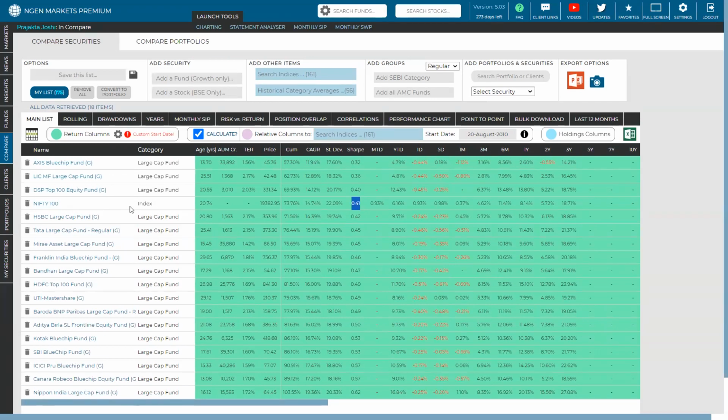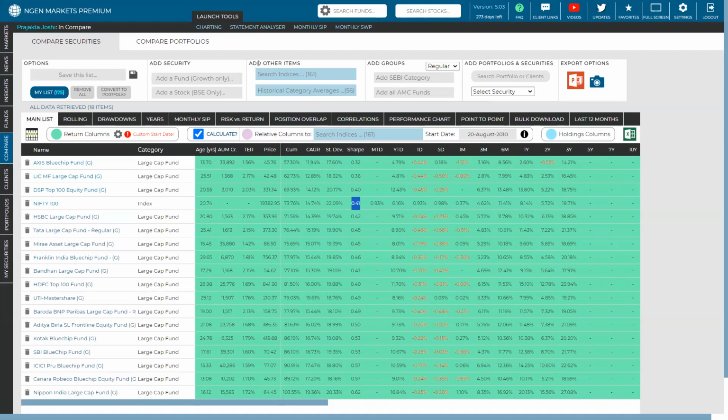Now, all of this analysis was on the basis of a benchmark, which is an index typically. If you would now like to understand, keeping aside the index, how all the large cap funds, the entire category of large cap funds, have behaved, what is the category average Sharpe ratio of all the large cap funds taken together, right? That is again something that can be used as a benchmark. So if you want to add that, we have given that option as well.